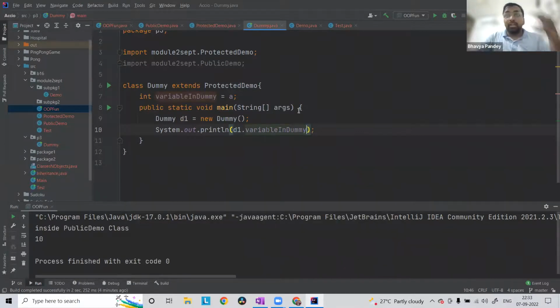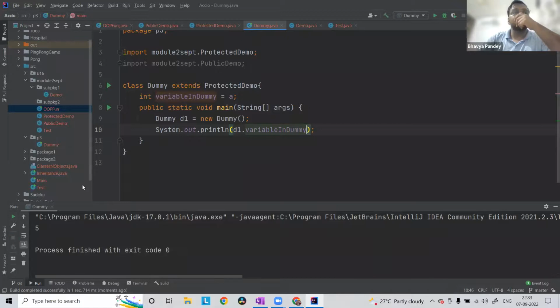Okay, so see what I'm trying to tell you. If I run this particular thing, do you see that you can also access it directly inside the child class, because protected data members also get inherited to the child class.